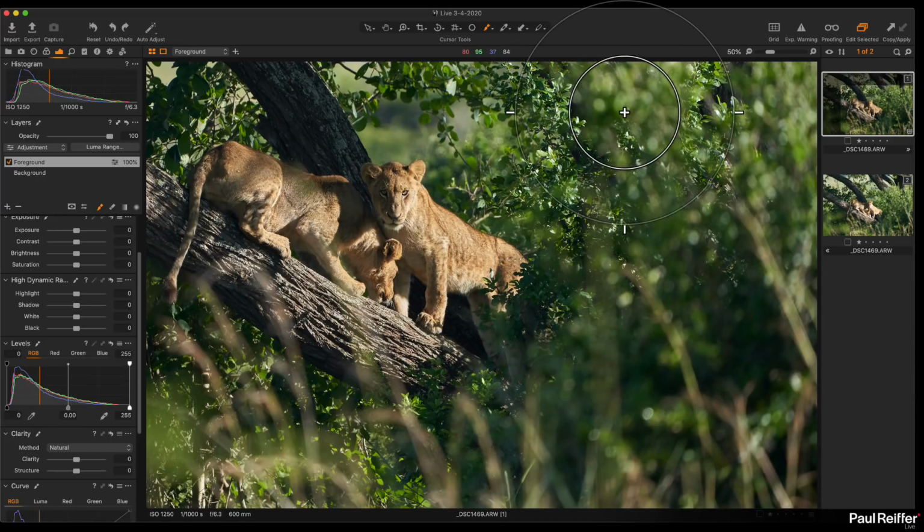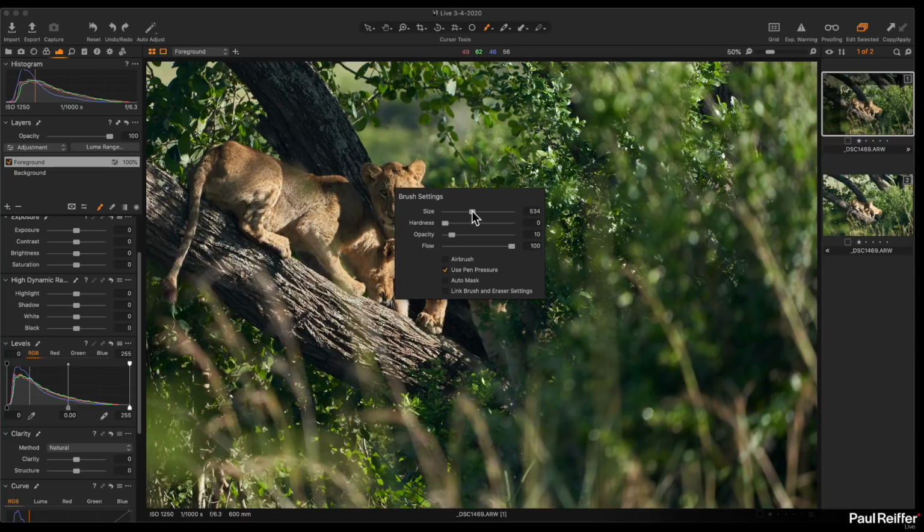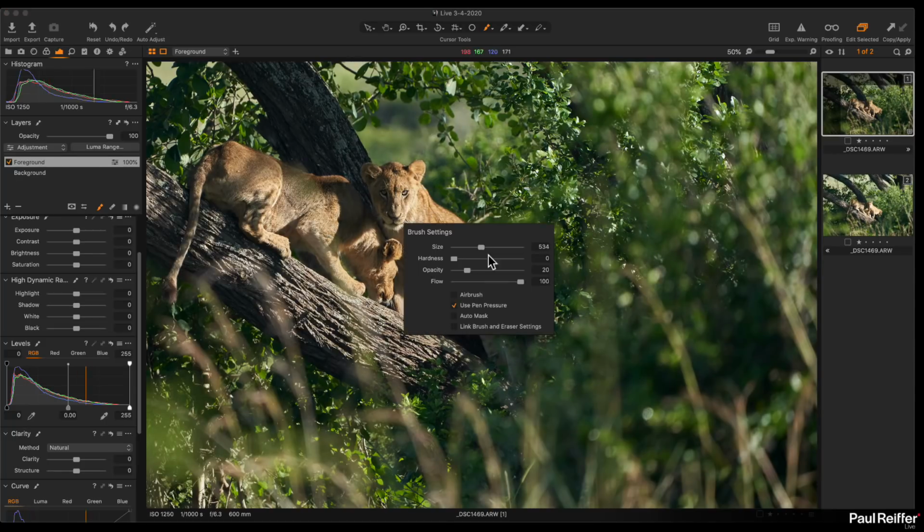So what I'm going to do is add some texturing of light. So again, I personally, for example, I know that David Grover is online right now. Mr. Grover loves using flow to control the brush and opacity set to 100. I'm the opposite, so I use opacity rather than flow. Personal preference in terms of the way that you prefer the brush to behave. But in this case, I'm going to use 20% opacity and 100% flow.